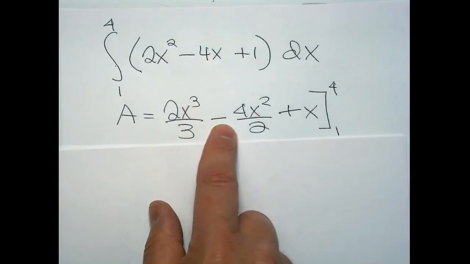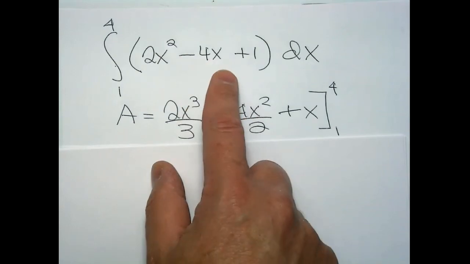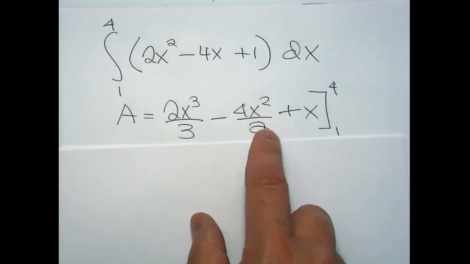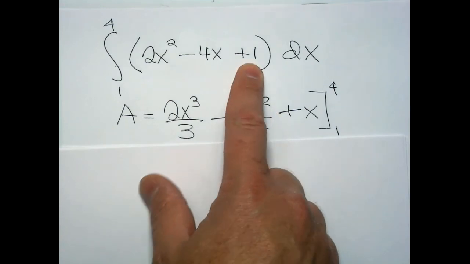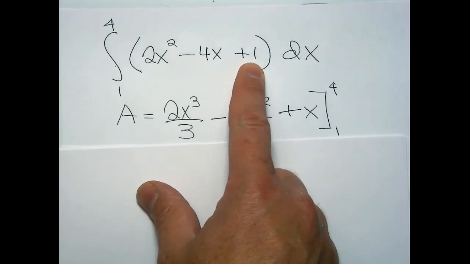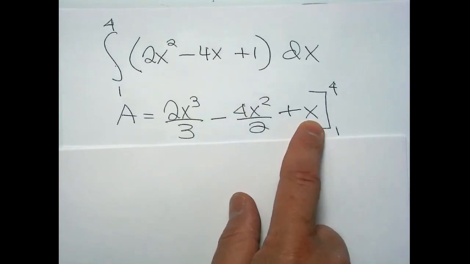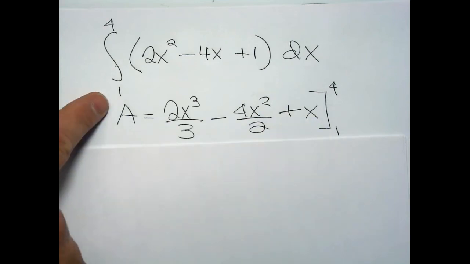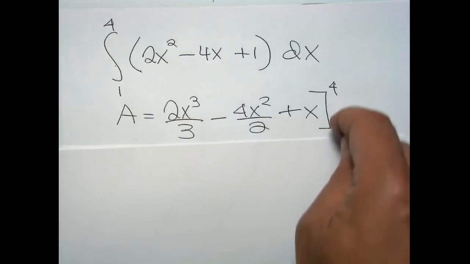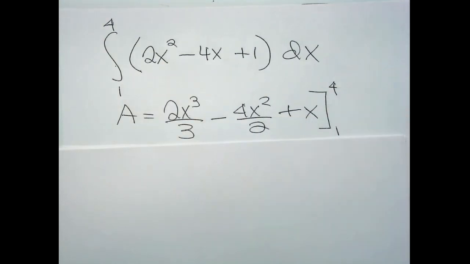The minus 4, along for the ride. We're not going to change that, but x to the 1 becomes x squared over 2. And be careful, guys, because if you see that constant, some people are going to think 0, but that's for derivatives. I'm thinking of an original function whose derivative is 1. I'm thinking of x. So don't forget, that is an important component to this problem. Now, if you want to sweep out area from 1 to 4, we put our 1 and 4 at the back of this function to remind us that we need to plug it in.